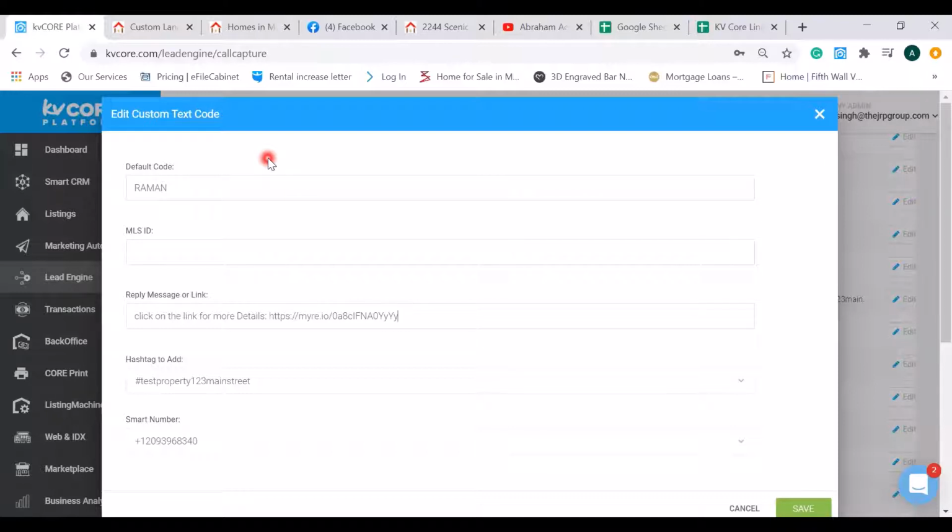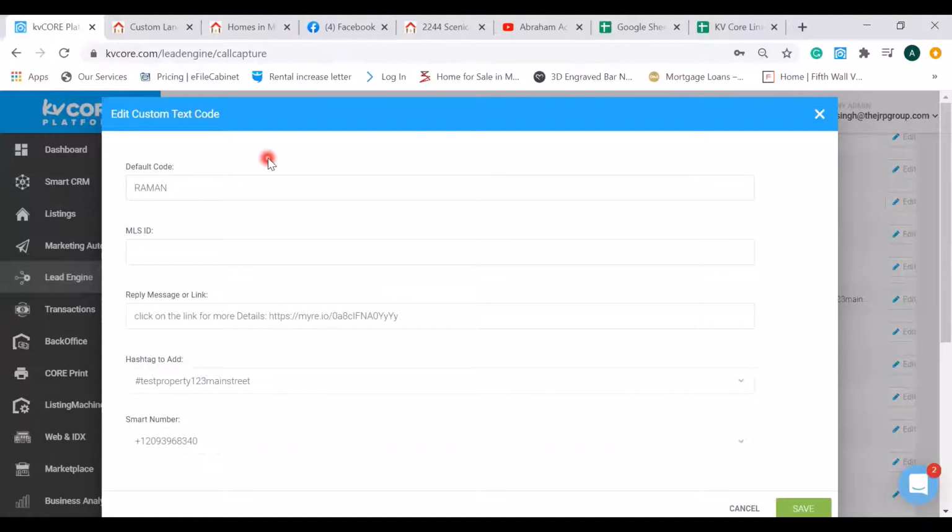And if someone is interested, you can also put in there, if you want to know more details or price on this property, text me at this number. The code is Roman. So you can use this in Facebook groups or any other page you're a member of, or you can also use it on your business page and your personal Facebook.